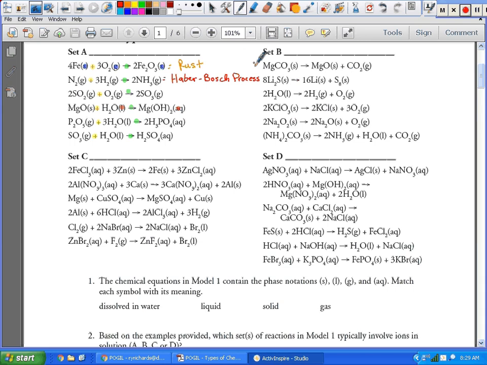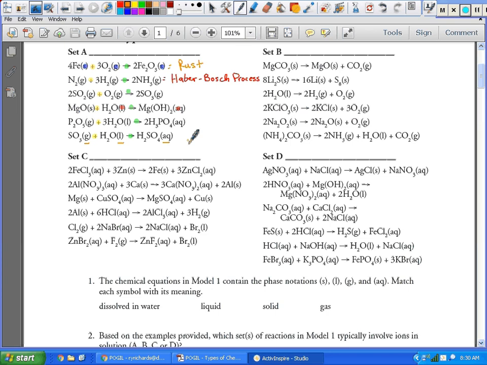Now, the other thing that I wanted to show you guys was this. It's a gas plus a liquid and it turns into aqueous. So again, here's the deal. This is a super silly simple question: what is a gas inside of a liquid called? A bubble. A gas inside of a liquid is called a bubble. How many of you drink bubbles in liquid every day? You should all raise your hand if you have carbonated beverages.